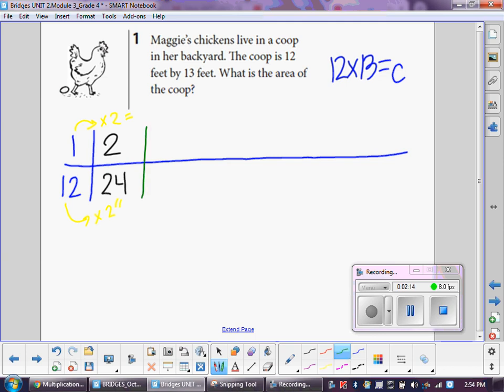3? No, that's not actually what happened next, because we can figure out 3 just using what's up here. Do you remember? What was the next one? Liz, you remember? It was 4. We moved straight up to 4. How can I use the information that I have up here to figure out how much 4 12s are? Eli. Yeah, because if you double 2, you get 4. Therefore, we have to double 24. And what do we get, Eli? 48. That's fantastic.